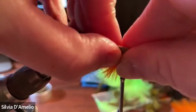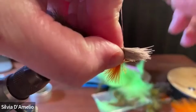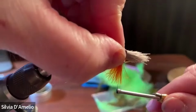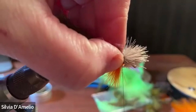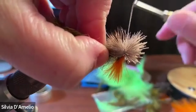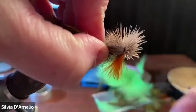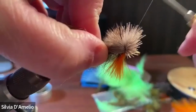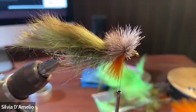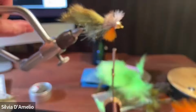Okay, so I'm going to put them in place. I'm going to wrap very loosely three times. And then I'm going to pull straight down and slowly let go with my left hand. Once or twice through the butt ends and around the collar, around the comb. So hopefully now when I show this head on, we should only have deer hair fibers on the top half of the hook. Do we have success? I believe we do.